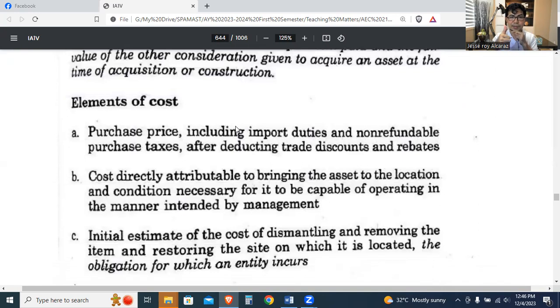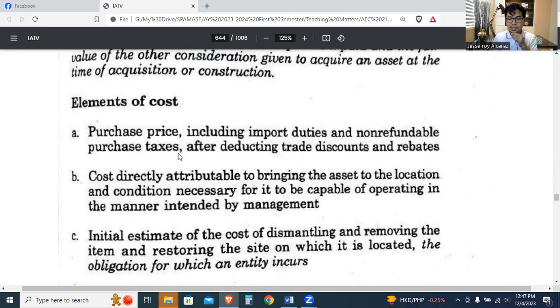Number one is the purchase price. Okay? So kung nagpalit ta og equipment, for example, kung nagbayad ta og 1 million, 1 million as of that moment, as of the time of purchase, then the 1 million is part of the cost, including import duties and non-refundable purchase taxes. So if kailangan na ito mo bayad og let's say 20,000 pesos, gipalit man siya abroad, tapos ipasok na sa Pilipinas, at kailangan na ito mabayad og custom duties amounting to 20,000 pesos. The 20,000 pesos is included in the purchase price.